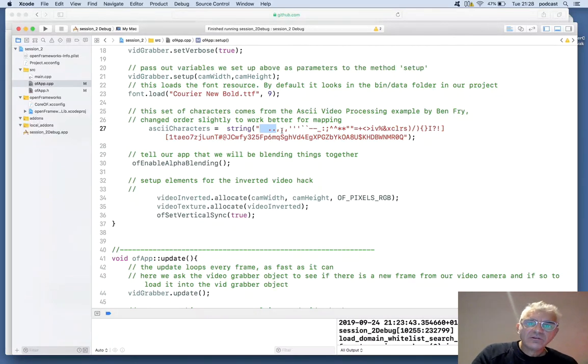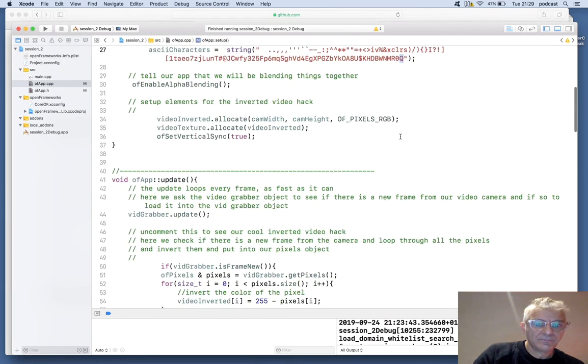And this is taking standard ASCII characters and printing them in order of how dark they look, like how much ink, if they were printed, would they take up, with the full stop down here taking the least, all the way up through medium, with Q taking the most. And we're going to use these to represent light to dark pixels in our image and map these characters to different levels of light inside our video image, which is kind of super cool.